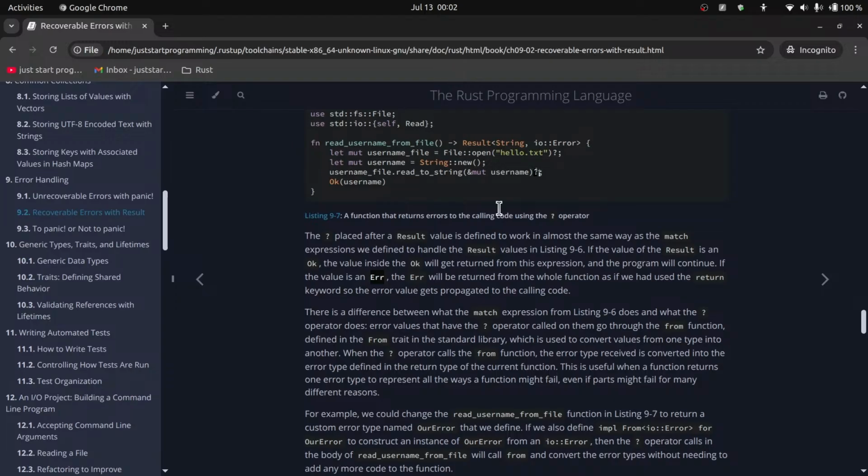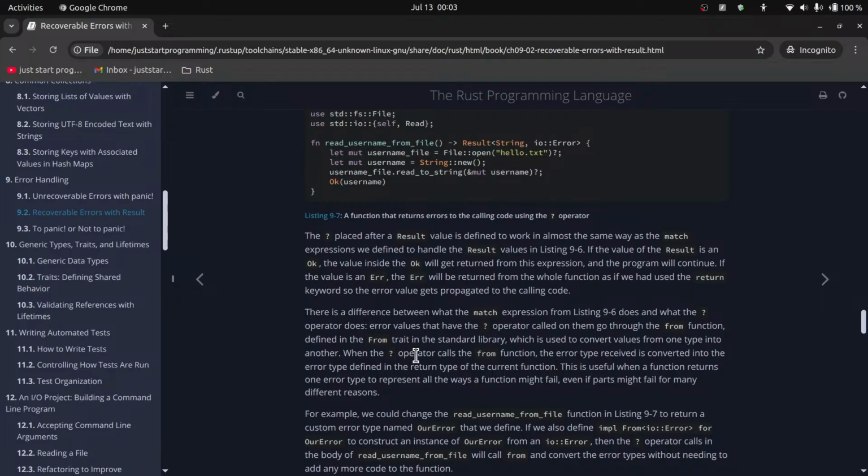Okay, so it's like this question mark has some magic going on behind it, handling errors. When the question mark operator calls the from function, the error type received is converted into the error type defined in the return type of the current function.